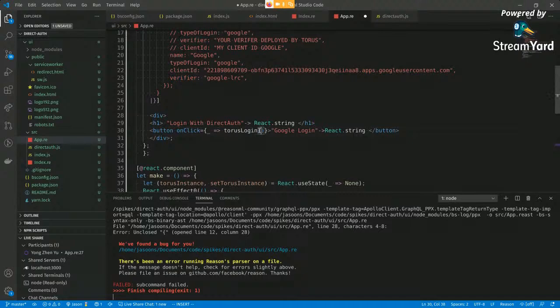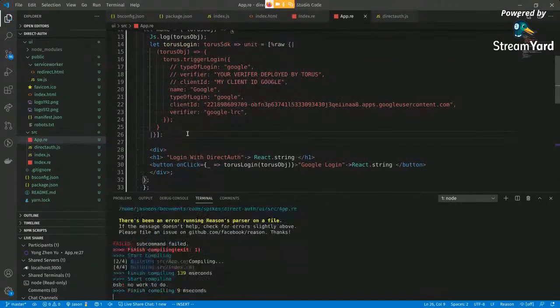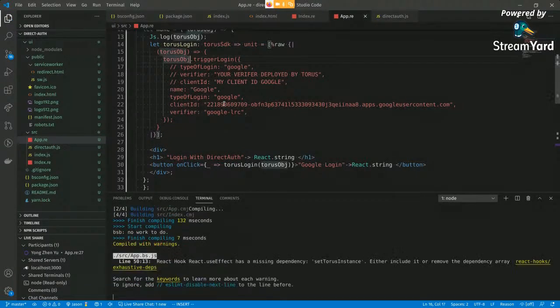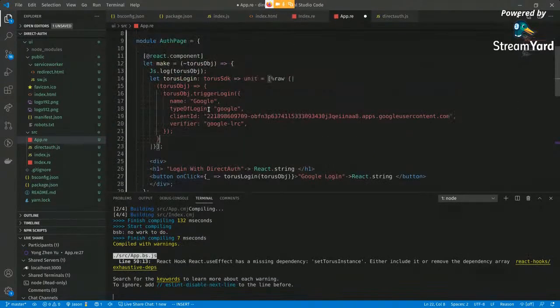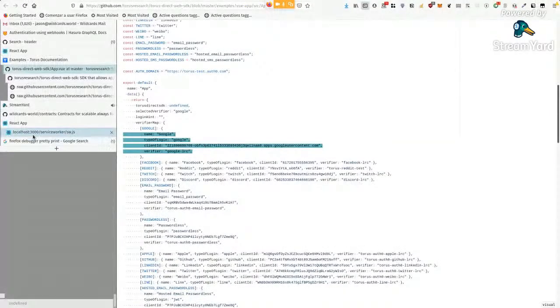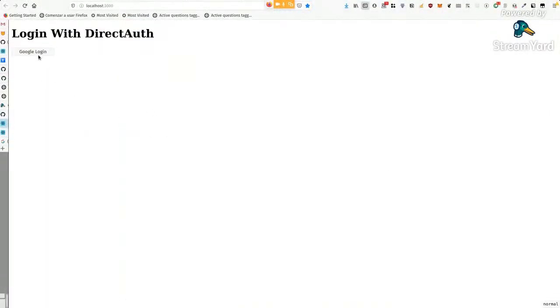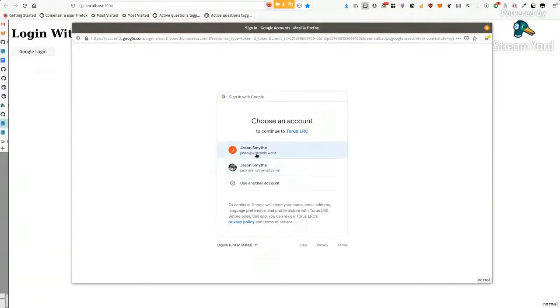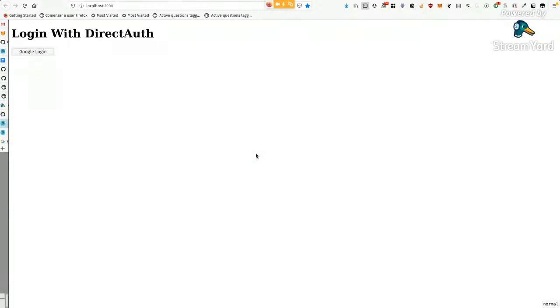And then over here, we need to put in Taurus. Okay, I've got some bracket closing issues. Typical. Taurus is not defined. Of course. Okay, I think we're good to go. I'm going to delete that, clean this up. Okay. Guys, this is magic. Sweet. I'll use my Wildcards email. There we go. And I guess I'm logged in. Yeah, I mean, this is it.